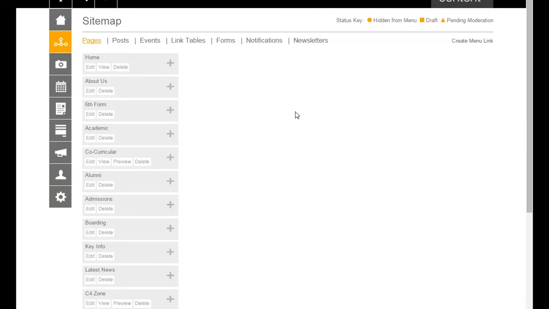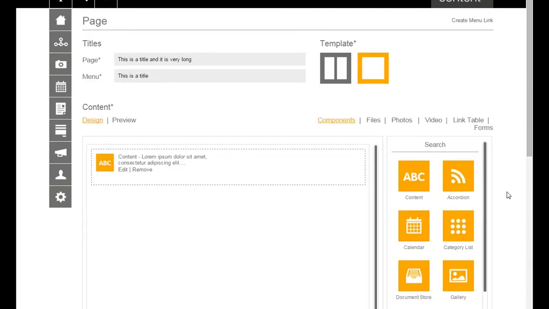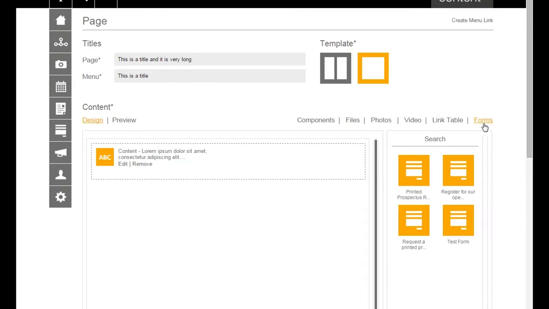Once you have created your form and you would like to add it to a page on your website, you need to navigate in the sitemap to find the page where you would like the form to be seen. Once you have found your page, click on the Forms tab. Here is where you will find a list of all the forms that you have created, which is why it is necessary to name your form wisely. Once you have found your form in the list, just drag and drop it into the content area. If you were to now save the page, the form would appear on your website.